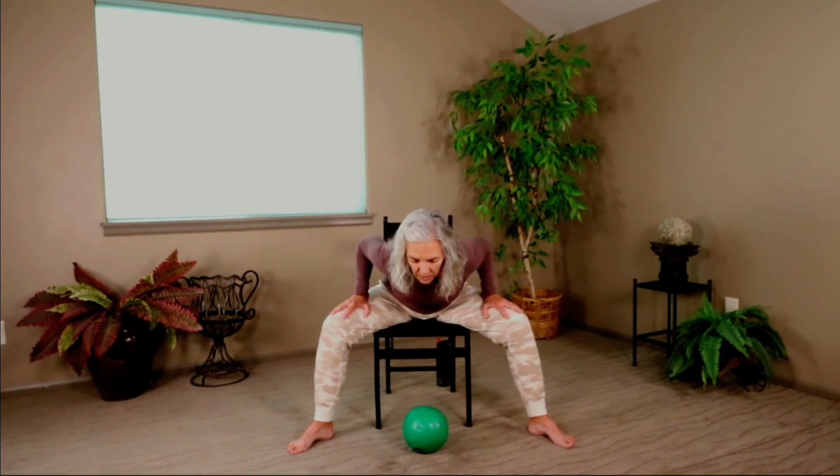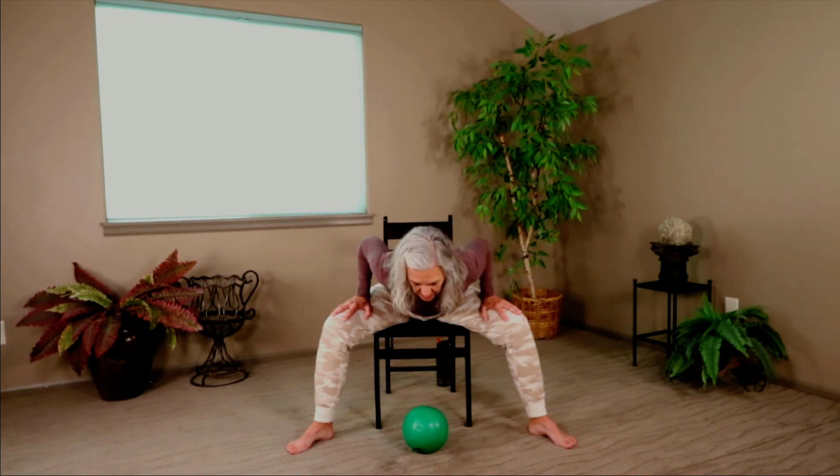Now, what you're going to do is you're going to have your hands on the thighs first, and you're just going to hinge forward. Okay? Keeping those hands right on the thighs for some support. You feel your inner thighs working, right? Okay, press through those heels and go ahead and lift the heart back up. Okay, let's do that one more time.